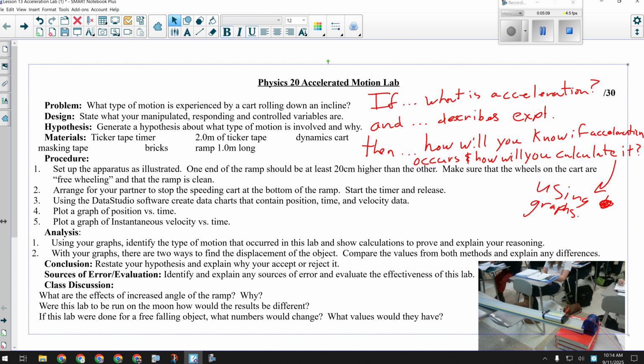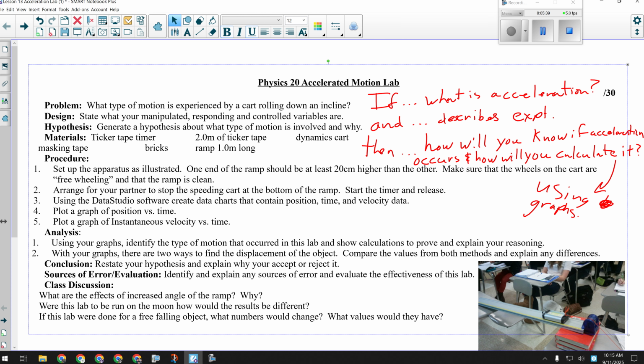For the then part, I'm going to want you to tell me how you'll know acceleration is occurring and how you would calculate it. My suggestion here would be you're going to have a position versus time graph and a velocity versus time graph. Maybe talk about what the shape of those would look like for an accelerating object, because the shape of your graphs can tell you if the object is accelerating.